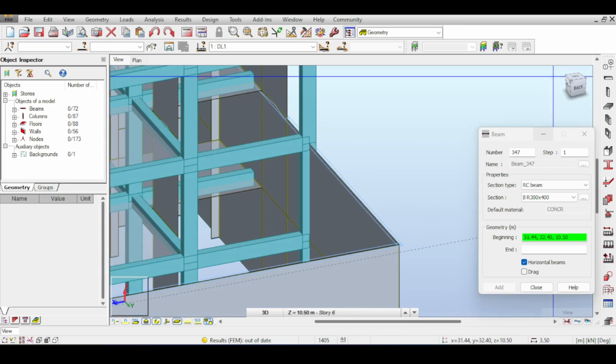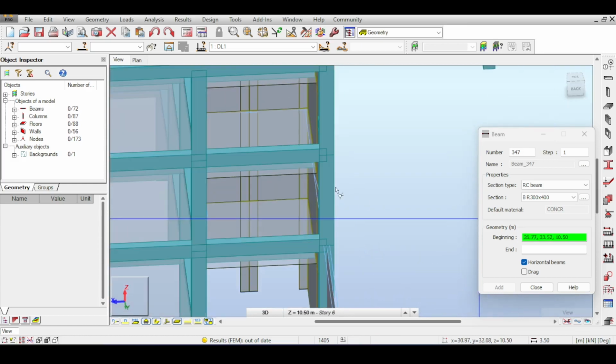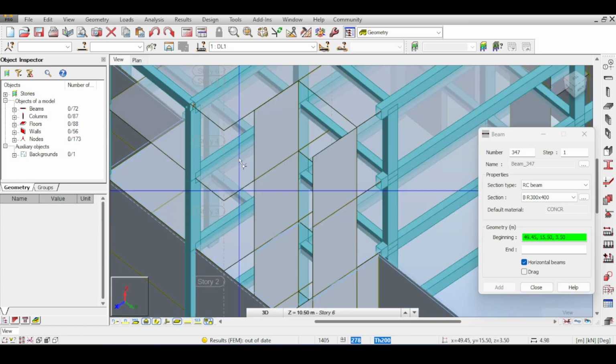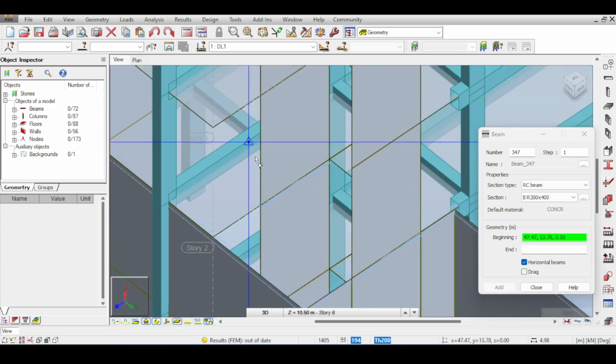Maybe I don't need a column here. Maybe I don't need it. If I want to cantilever the flight, because there's a staircase flight and there is the landing here. So if I want to cantilever it, I would have to... Nah, that's too much. I would have to cast the wall until mid-height.